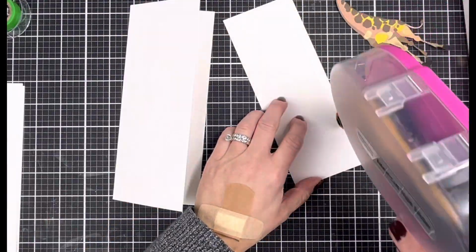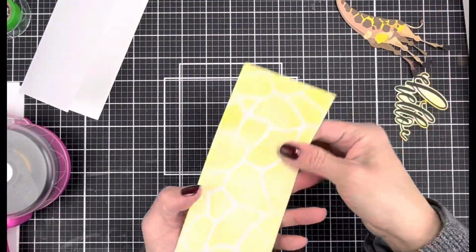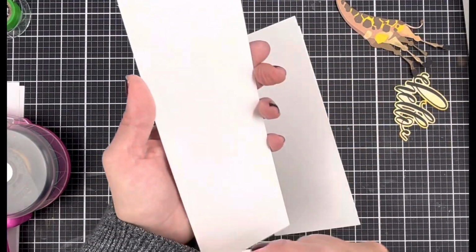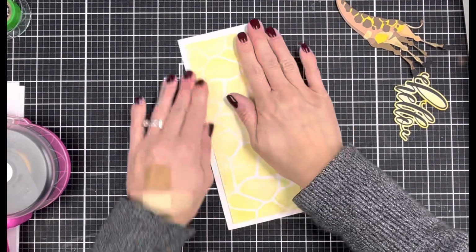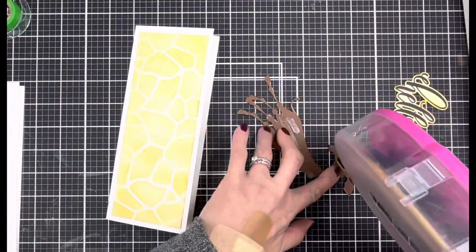I'm just using my ATG and gluing it down. I use some liquid glue as well, just because it gives you a little bit of wiggle room. I'm putting down the card base on my 8.5 by 3.5, I believe it is. And like I said, look how cute that giraffe is.